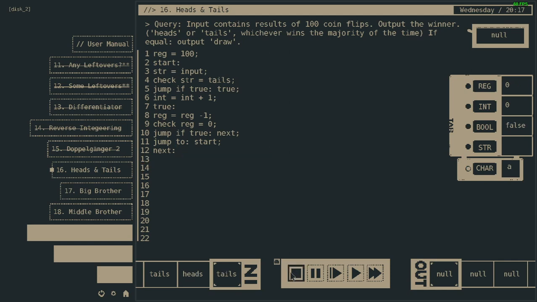Somehow, when it shouldn't jump. So it goes here. Start. Puts input. Checks. Jump if true to true. But it jumps here.